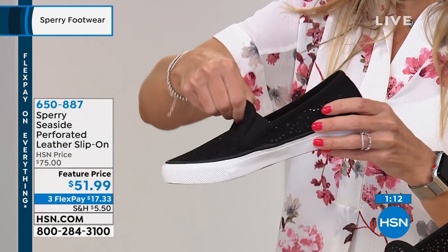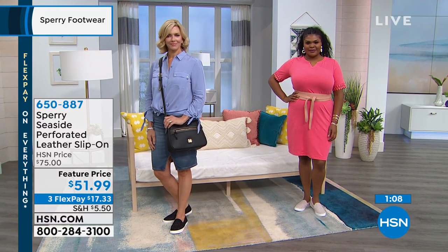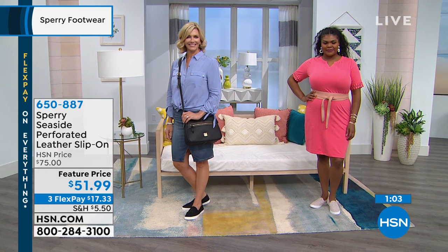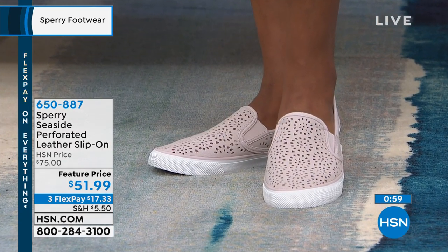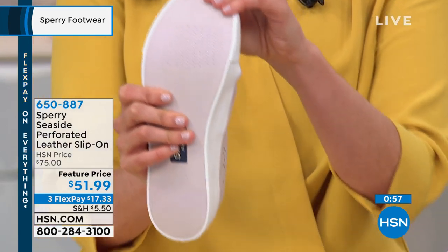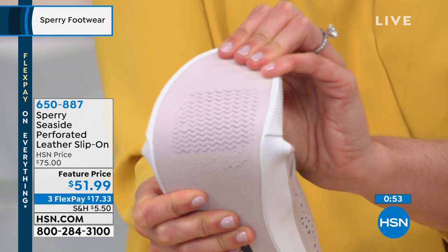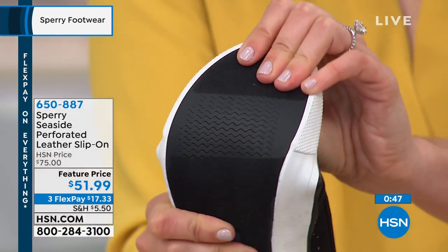And we talked before about Paul Sperry, our founder, the inventor of the original boat shoe, and his emphasis on traction. This bottom here is actually razor siped. That's a really specific design that's unique to Sperry, which means, I don't know if we can get a nice close up on there, but as you flex this, you can see how those razors. Can you do it on this one? Let's try it on the black one, see if you can see it any better. So we'll get some of the light on there.